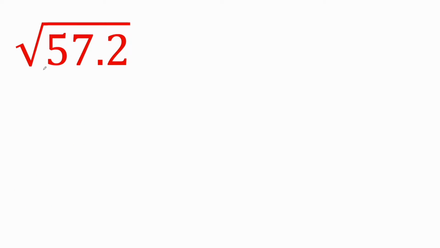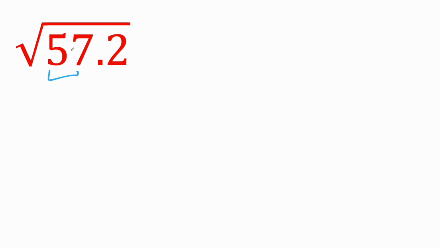To the left of the decimal place, if you have two numbers, four numbers, six numbers, or any even numbers, we're going to think what number times itself will give us close to 57. And actually a number less than 57, because there's no number times itself that is 57. And you don't want to go too much, then it won't work. Likewise, if you have three numbers to the left of the decimal place, or any odd numbers like 5, 7, and so on, then you think to yourself, what number times itself will give us the first term, the 3. And we're going to solve all three problems.